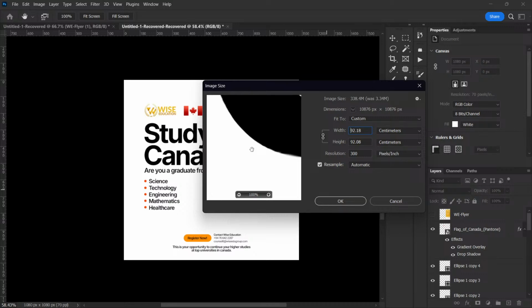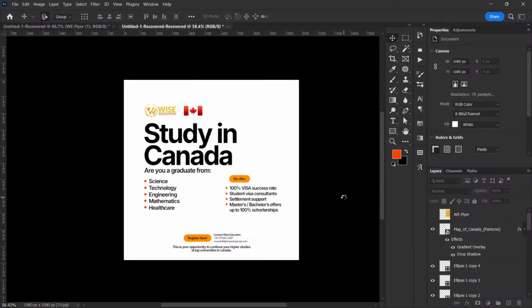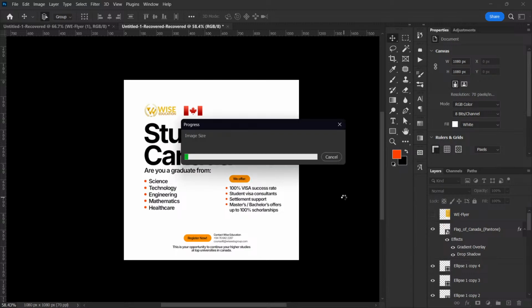I want to increase these things. I usually like keeping a high resolution at the start instead of changing it here, because when you make the resolution higher when you start initially, it's going to make your output better.